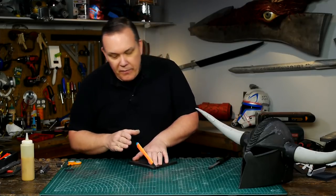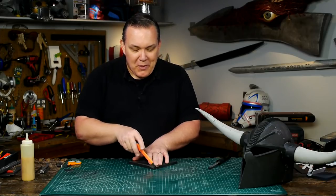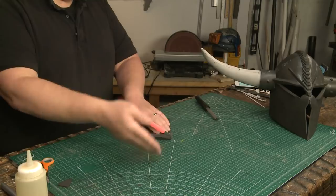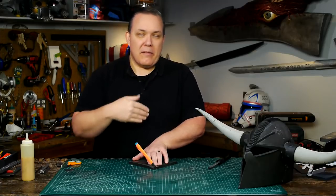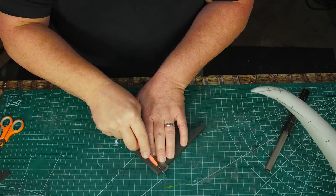Then I'm making sure, as I look at it, that I'm not actually at 90 degrees. So let me try a little harder here since I'm trying to do this right. I want to hold my hand at 90 degrees, because it's easy to cut wonky. And when you cut wonky and glue things together, you're going to end up with seams that kind of buckle a little bit. Depending on the look you're going for, you probably don't want that. So as much as I can, I want to hold it straight.